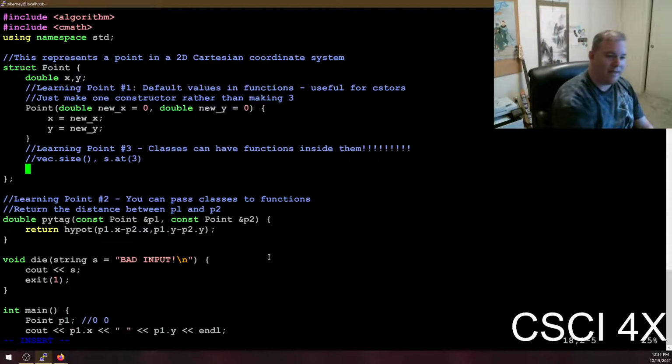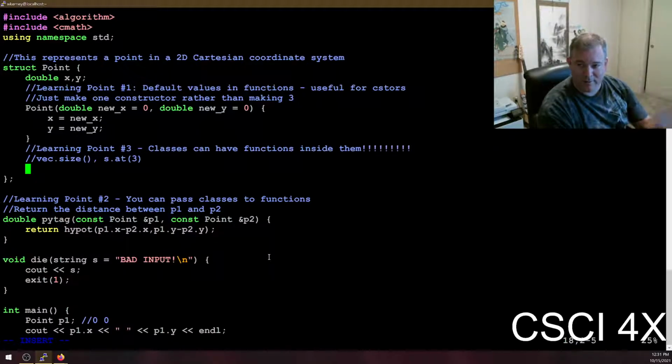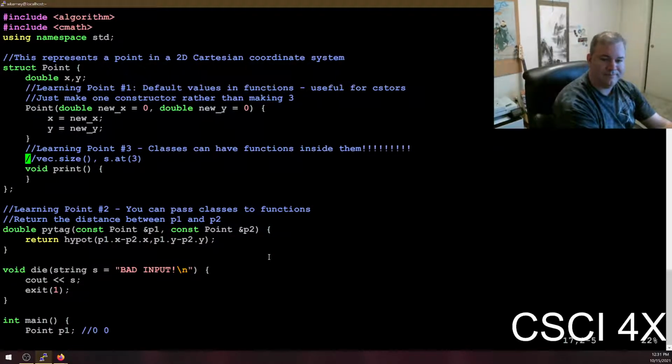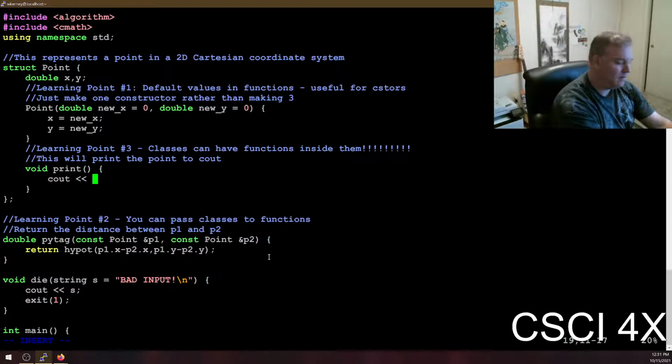Anyhow, so you can add a function to a class. Let me demonstrate a very simple thing. Let's make a function called print, and this will print the point to cout.